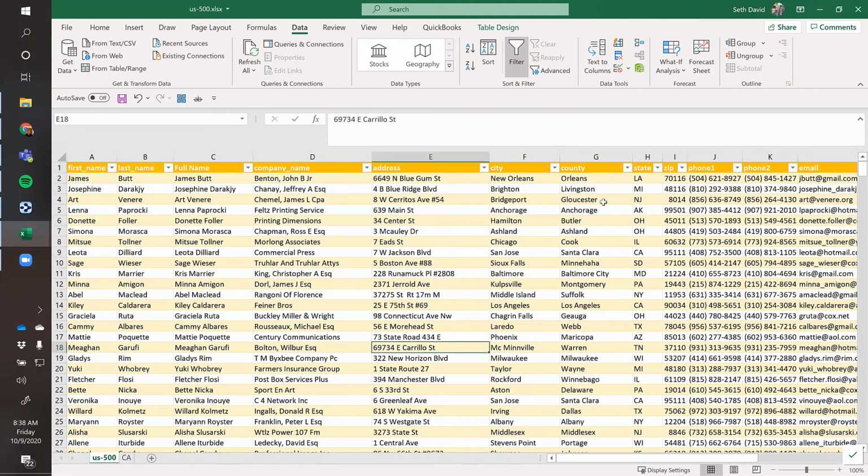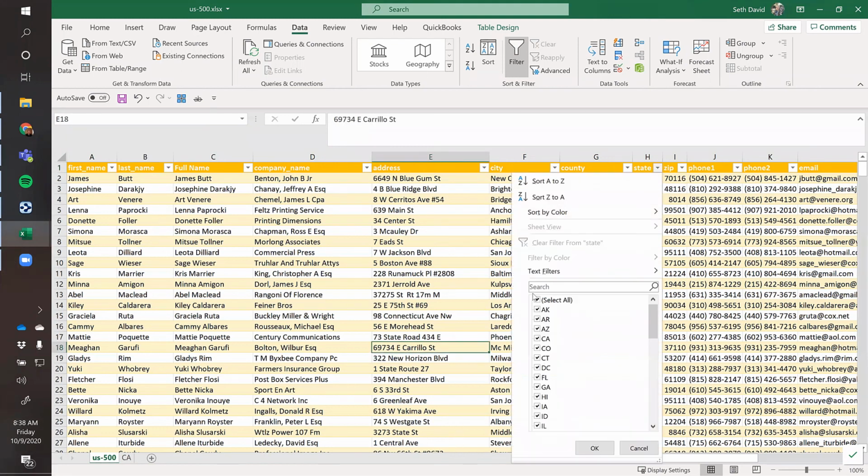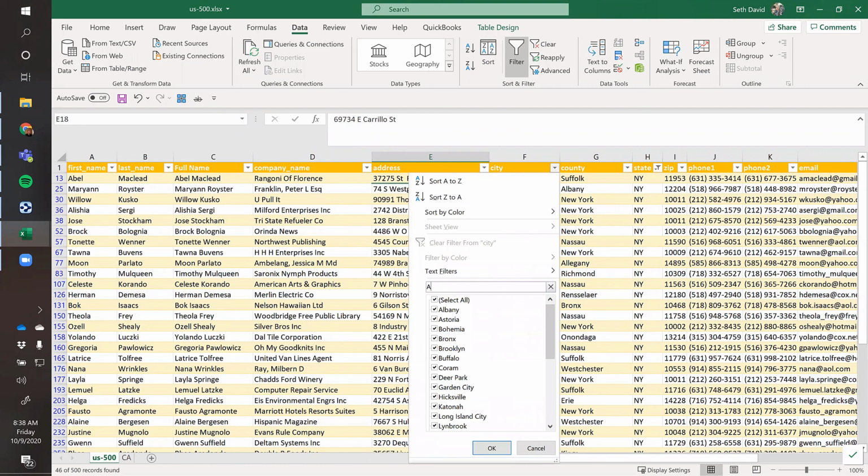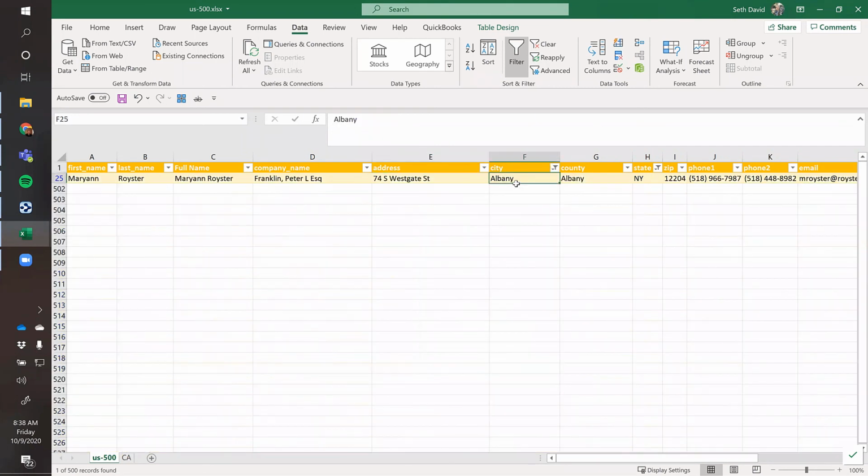Okay, so Albany, New York. I'm going to do the state. Of course, I'm going to do New York. By the way, I'm familiar with this data set, but always be careful that some might be the abbreviation. Some might actually have it spelled out. So you have to check for variations sometimes. But we're going to filter for the state of New York, and we're going to filter for the city of Albany. And okay, actually it looks like we just had one result there. One.